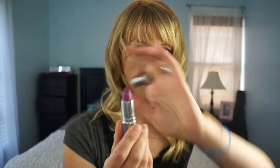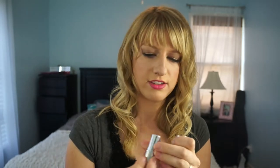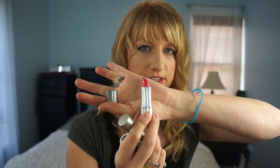Next are my Mirabella lipsticks. I have six of those, and this one is in Downtown Diva — it's a beautiful purple. The other colors I have are Over the Top, which is a nice hot vivid pink. This is a great neutral color I've worn a ton — this is Citrus. This one is Floor, which is my standby pink, one I'd reach for all the time. And then there's Superficial, from last month's favorites — it's kind of a peachy coral color. These shades have been discontinued since they brought out their Color Vinyls line, but I still have a lot of them and really like using them.